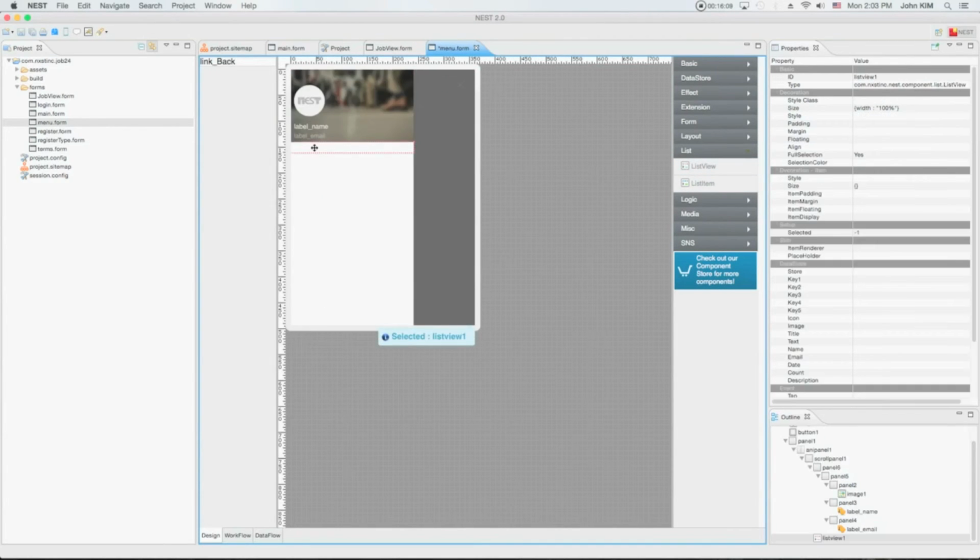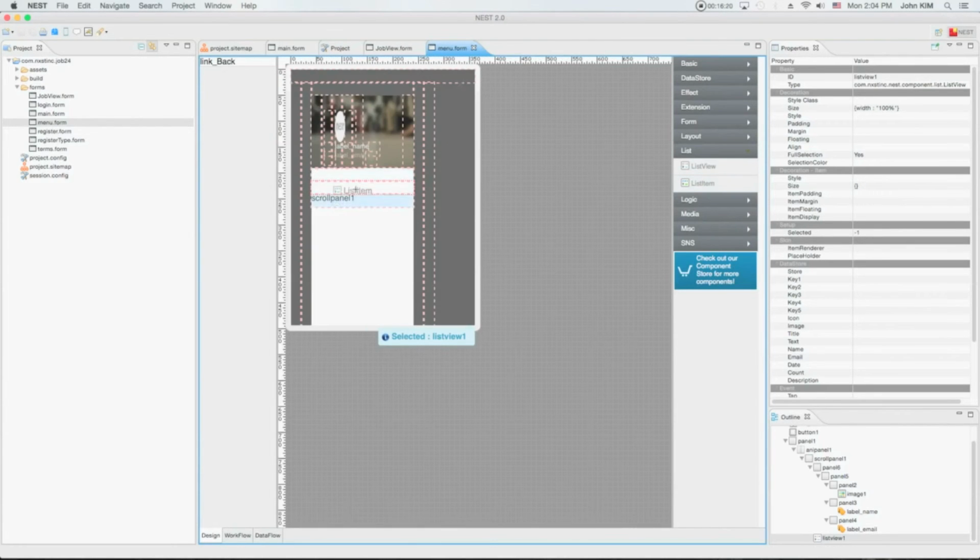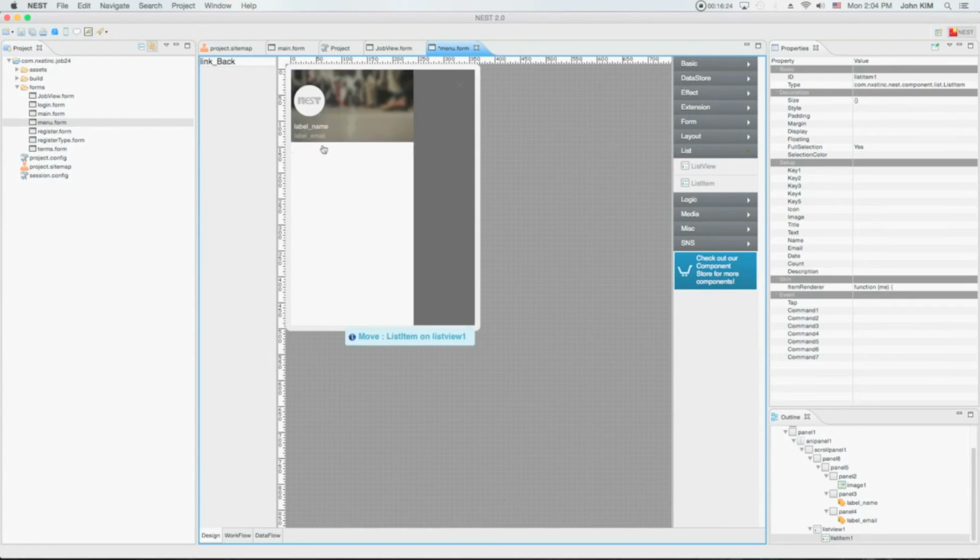Right now, as you can see, I just put in the list view component. The list view component allows you to list multiple options, and I'm trying to do that so that it's going into the right parts of the layered form.